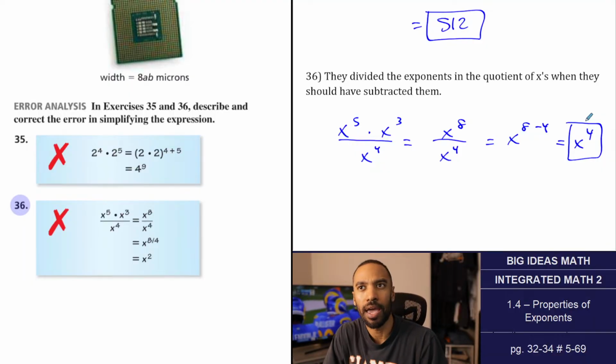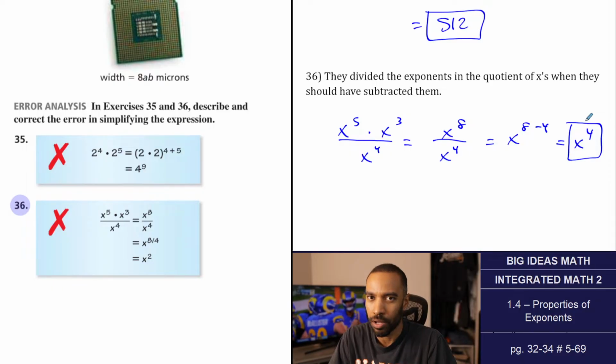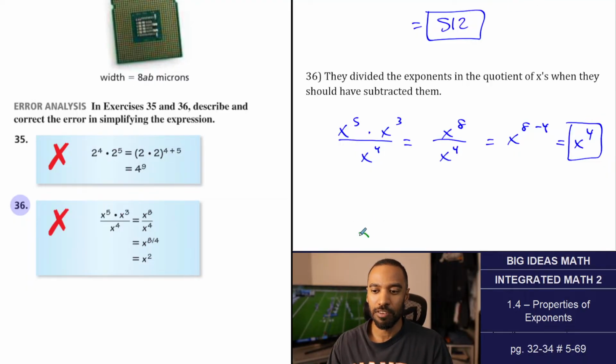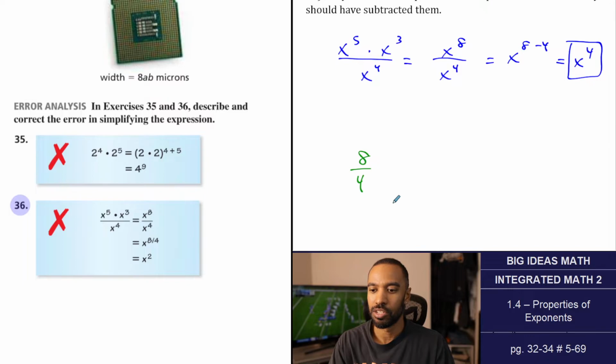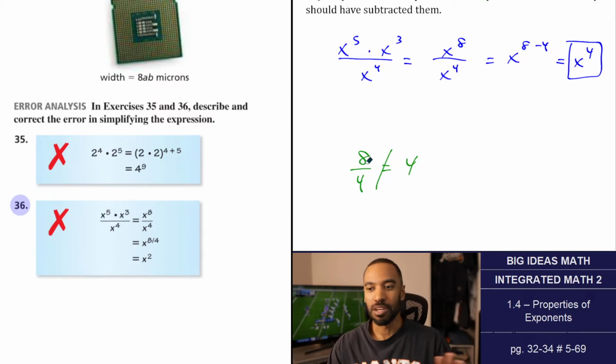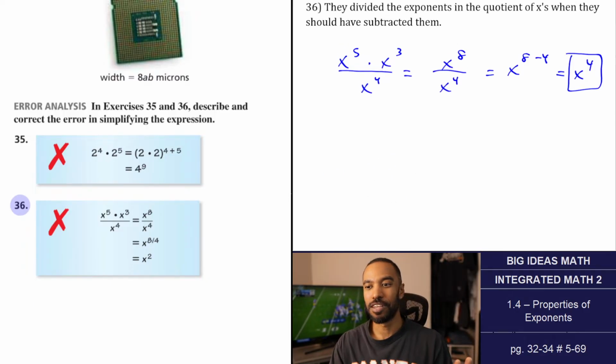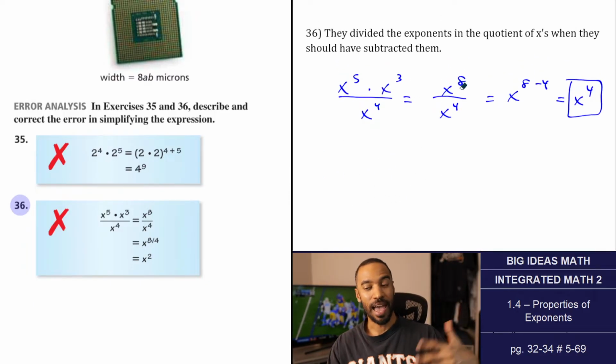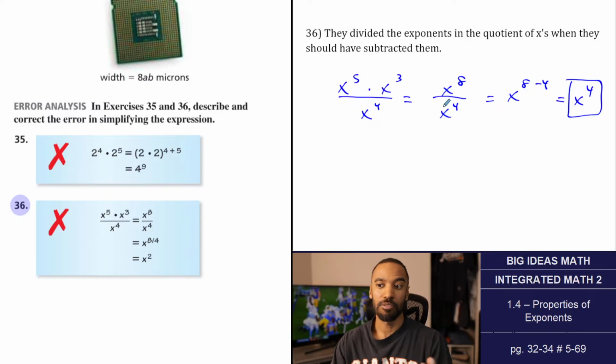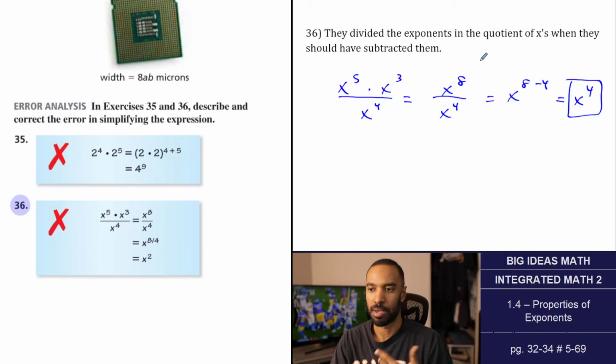The reason why I also remind of this is because you will learn and understand these properties, and you'll learn to subtract exponents and all that. What I want to refrain you from doing is later having 8 divided by 4 somewhere, and then turning it into 4. No, that doesn't happen. Division doesn't mean subtraction. Division of bases with exponents means you subtract the exponents. And they have to be the same base, by the way, otherwise there's no consolidation of how many are being multiplied.